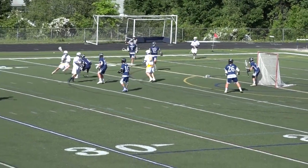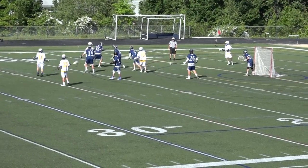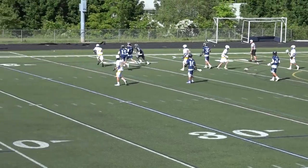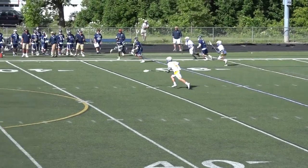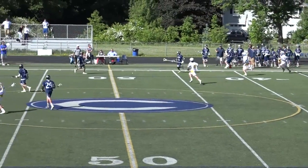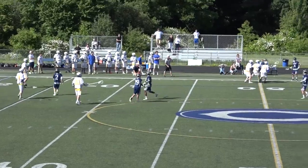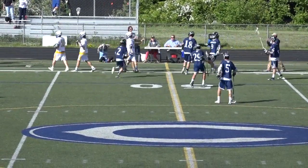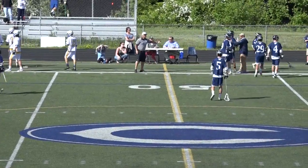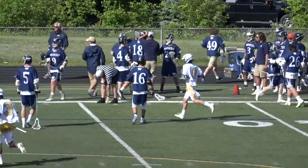Nantucket's got to recover to the crease now. Body him up! Get it going! Loose ball. Picked up by, still loose. Alex Small keeping that ball alive. Looks like Ethan Fye is going to pick it up at midfield. Oh, they're swarming it. Looks like a timeout. Oh, really? Another nice timeout. I was about to say it would be a great time to call a timeout, Coach, and that's exactly what he did. Saved that possession with 5 minutes to go.